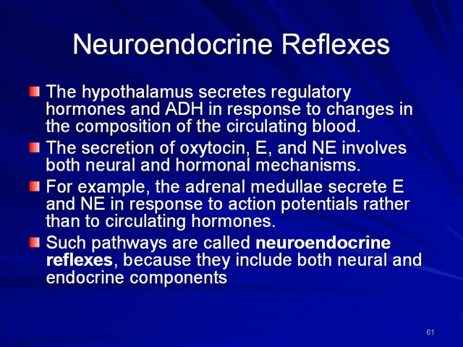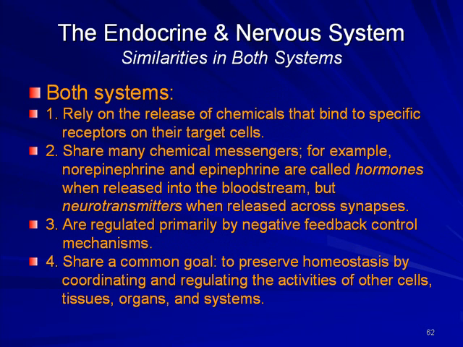But getting back to the neuroendocrine reflex, the example I was given was in the adrenal medulla, where we see the secretion of epinephrine and norepinephrine in response to action potentials from the nervous system, which will trigger the endocrine system to start working. These pathways are referred to as the neuroendocrine reflexes because they include both a neural component and an endocrine component.